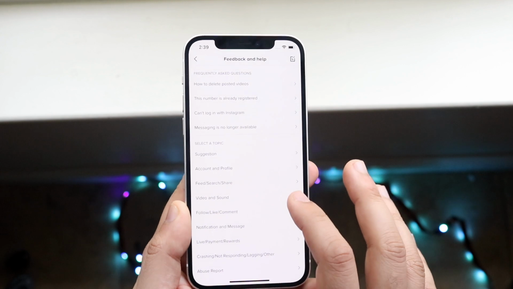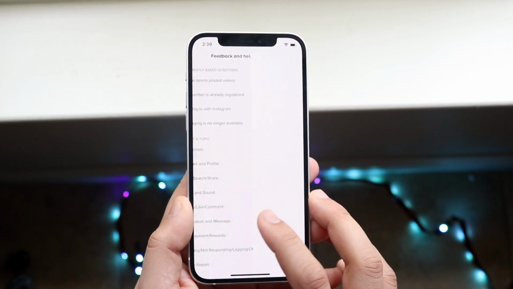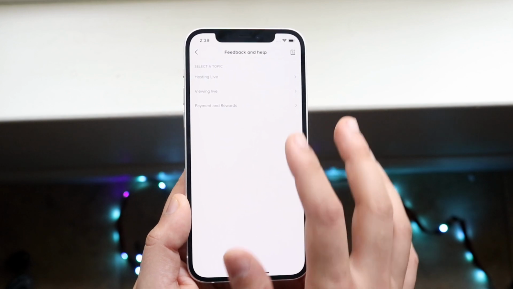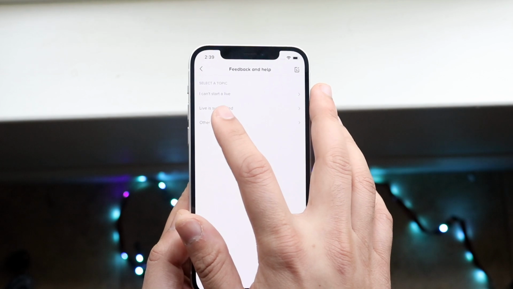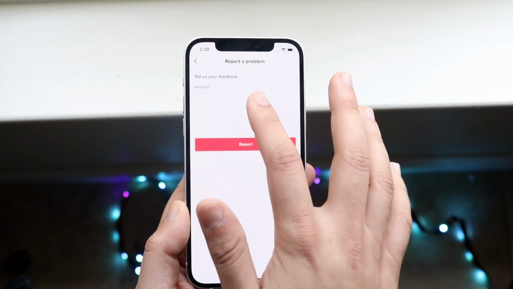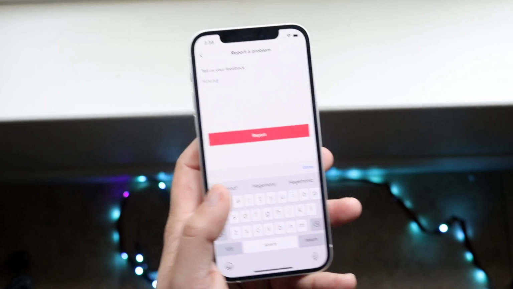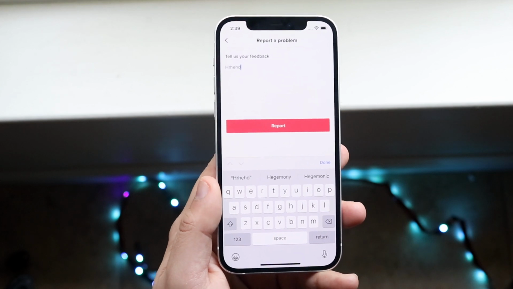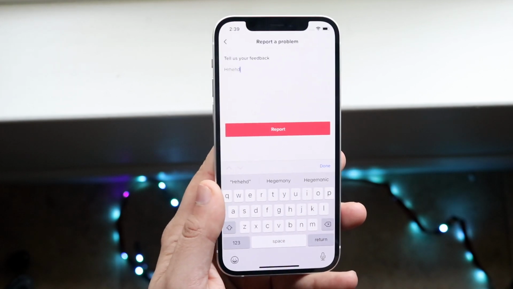And you basically just want to find the specific option that suits you best. Now, for me, typically the thing that helps me out the most is clicking on live payments, then clicking on hosting live, and then clicking on other, and then clicking on no, or click still have a problem, and then basically just tell exactly what problem you're having. You can just say, oh, I've been shadow banned, click next, and most probably that'll end up fixing your specific shadow ban. So that's exactly how to do that.